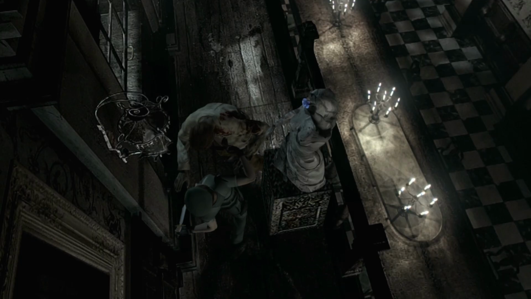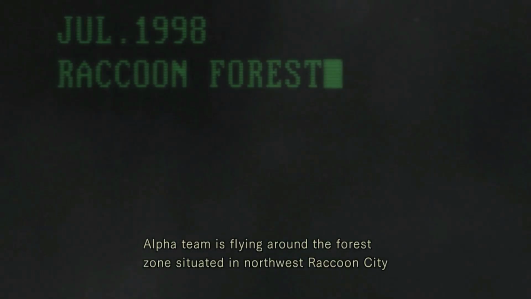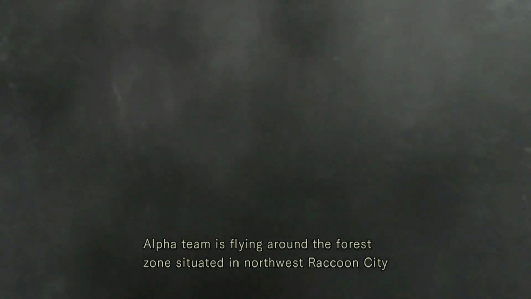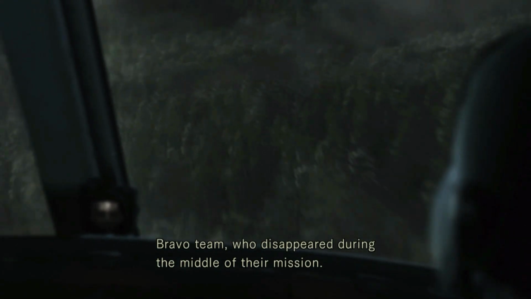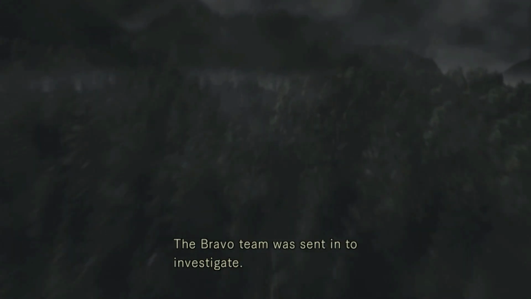So I won't touch too much on the story here, this is not the video for that, but all you need to know is that Alpha Team is flying around the forest zone situated in northwest Raccoon City, where we are searching for the helicopter of our compatriots, Bravo Team, who disappeared during the middle of their mission. Bizarre murder cases have recently occurred in Raccoon City. The Bravo Team was sent in to investigate, but we lost contact.